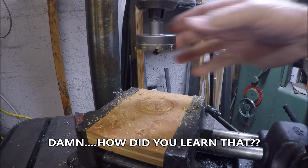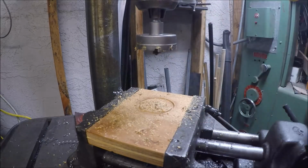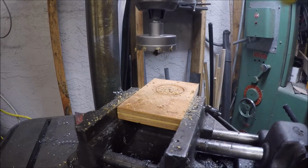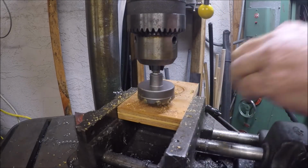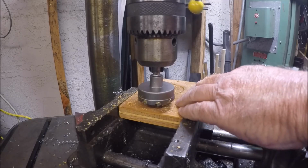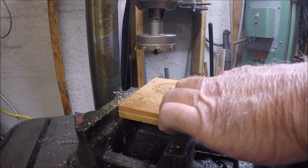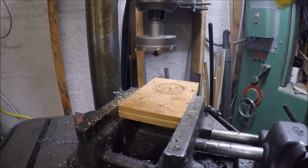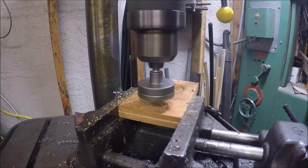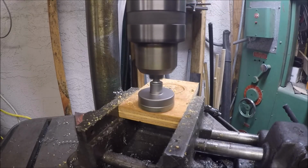So, got to keep cleaning the gullets. So let's try Mr. Pete's trick he showed today. And let's allow the gullets to clear with some clearance on the side. Let's see how she cuts.